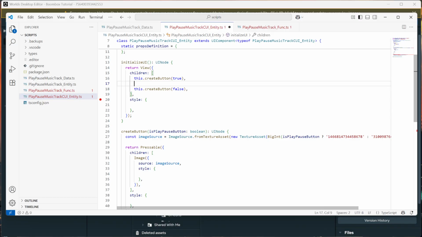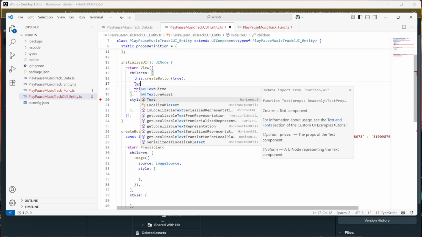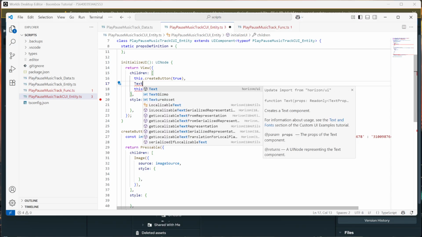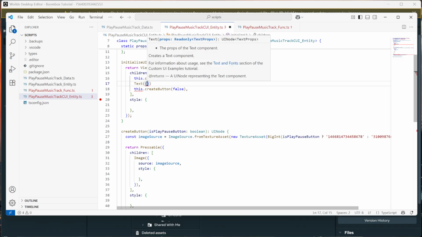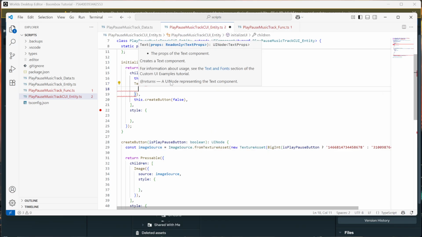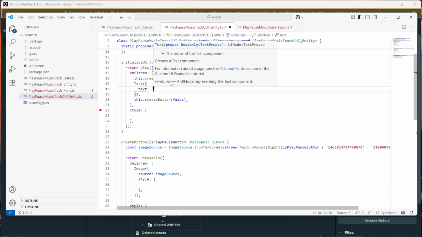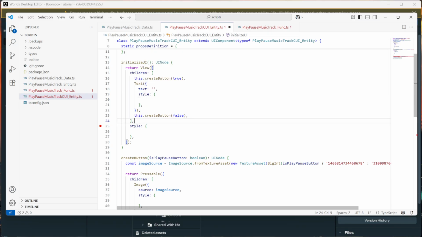And to display this, the child that we're creating is a text child, so we'll type text. You'll notice that one was from Horizon UI. So when I was typing that, I was selecting this one from Horizon UI. Click enter. And then parentheses, you're getting used to it. Curly braces there first, add a comma to the end, press enter. Now text is just like image, you don't need children, so you just type text, colon, text goes here, comma, we still need style, so style, colon, curly braces, comma, press enter. We'll need to come back to style momentarily.